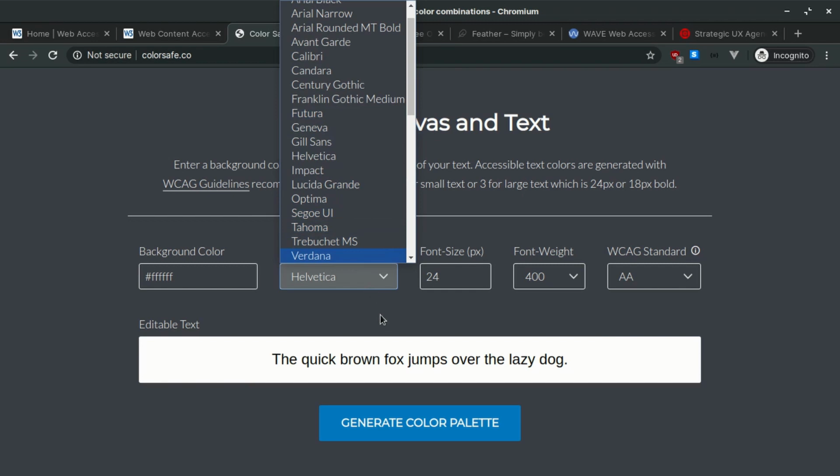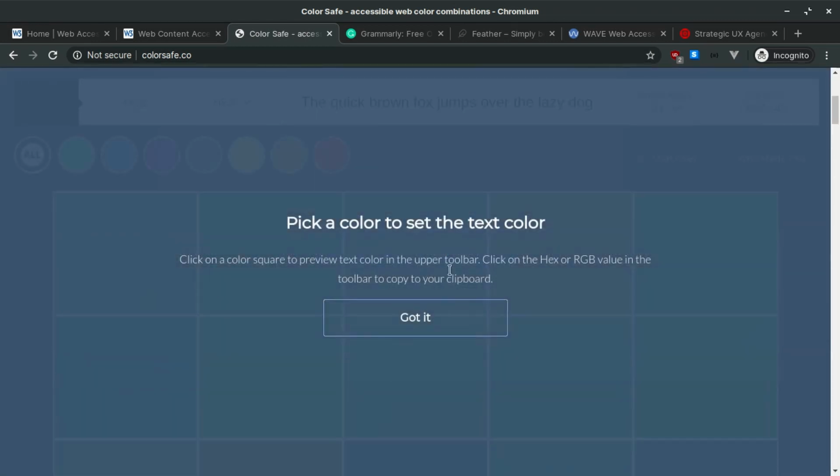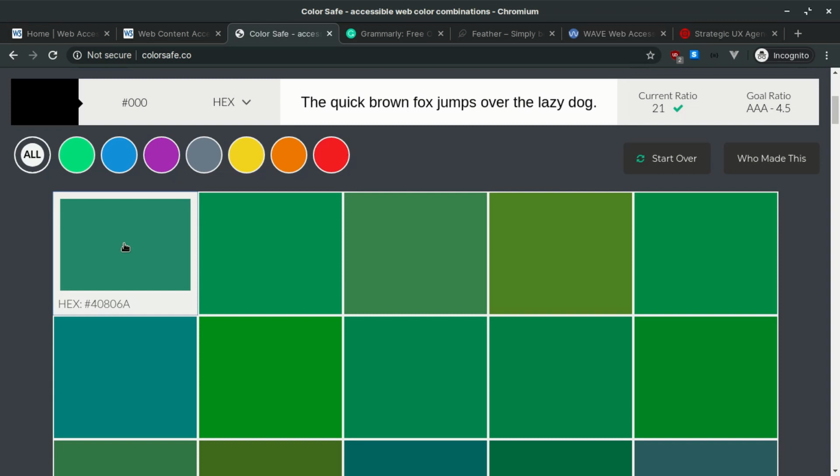Once you choose the font family, and then size, and then the width, and then again the standard, as you can see here, what we talk about in the documentation. Okay, it's going to show you, for example, if we want to go with a bigger standard, and it's going to generate for you a color palette that you can use.